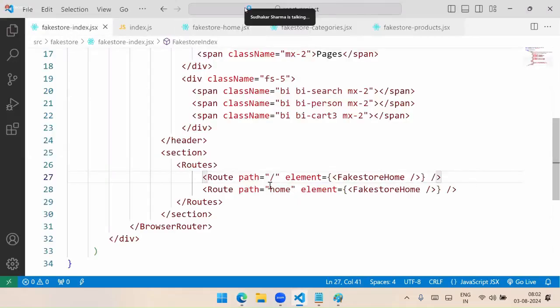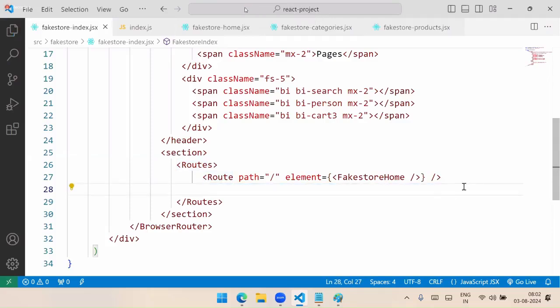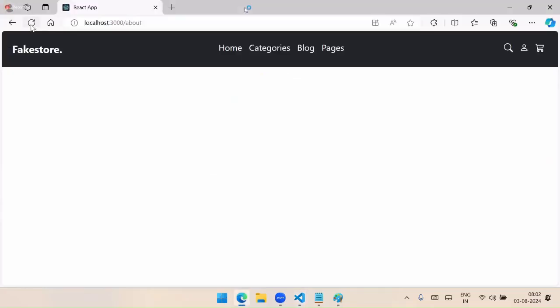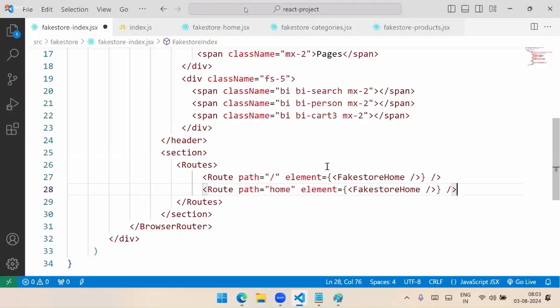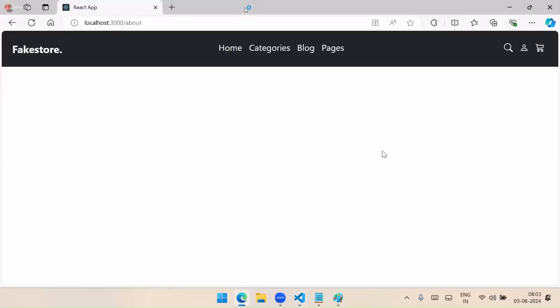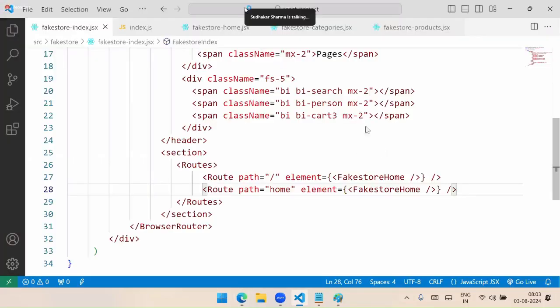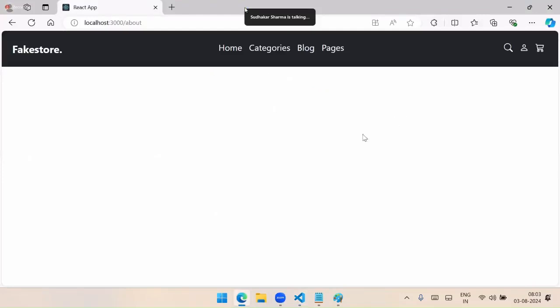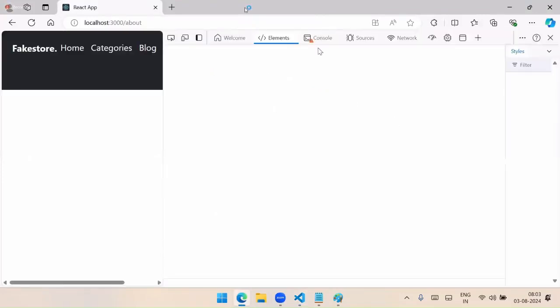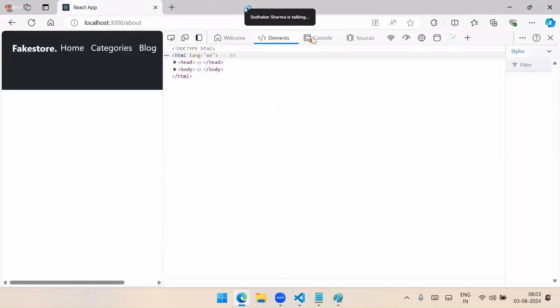So route path is defined. Some problem. What is the problem?